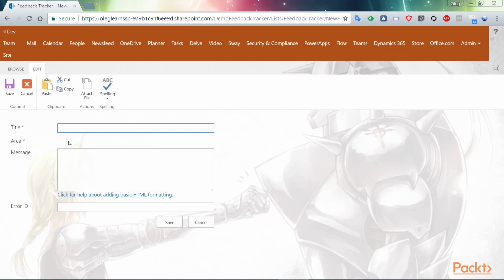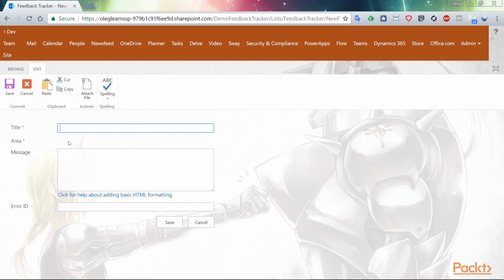And I tell you what, even though our lookup site column is deployed in the same feature in the correct order with the lookup list, the connection gets corrupted somehow, and we end up with our lookup column pointing basically to nowhere.